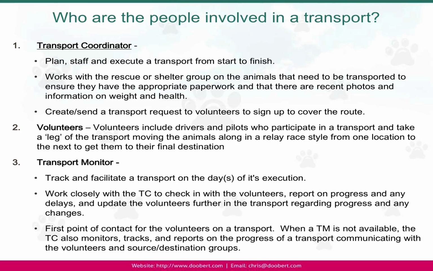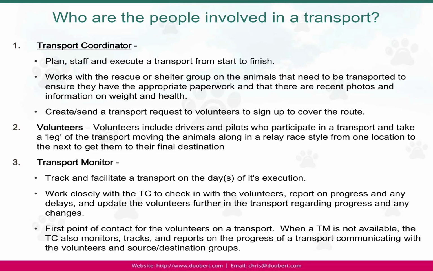Now, the other role that we're going to talk about is a transport monitor. The transport monitor is, for lack of a better term, kind of like a junior transport coordinator. They're almost an assistant, very specific to the day that the transport happens. Their job is to track and facilitate a transport on the day of its execution, to work closely with the TC, as we call the transport coordinators, to check in with the volunteers, report on the progress, and update on any changes or things like that taking place.